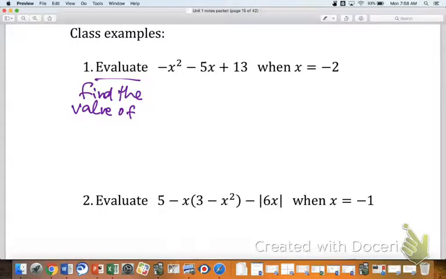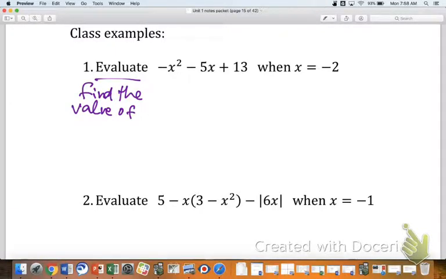So if I were to tell you, your value to me as an employee is 4x plus 11, wouldn't you be like, well, what is x? Like you said, Chase. And wouldn't your value really depend on what x is? Depending on what x is, you'd either be like, yeah, I'd like to work for you, or I don't really think I want to work for you anymore, right? And so that's what we're doing here. We're evaluating. And I say, evaluate this expression, negative x squared plus minus 5x plus 13. We don't know exactly what that value is until we know what x is supposed to be, and you're told that. Does that make sense?